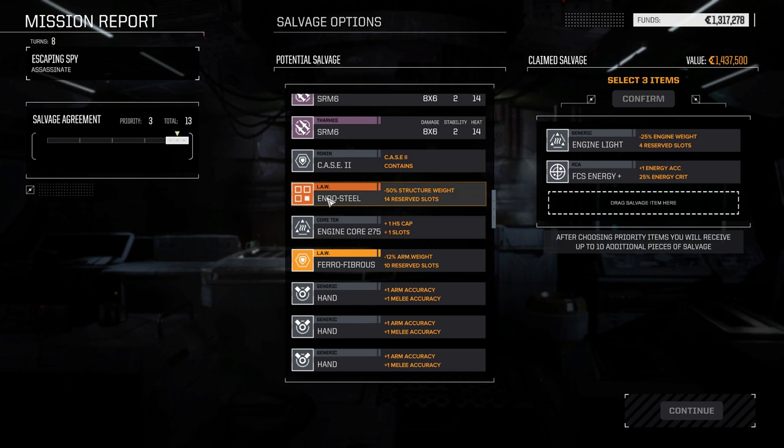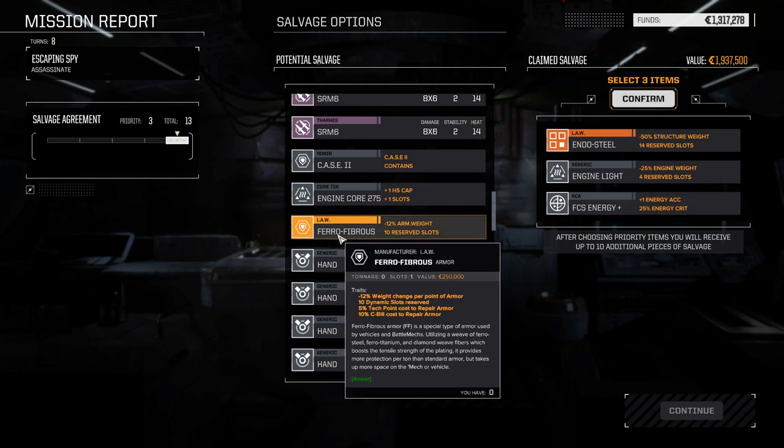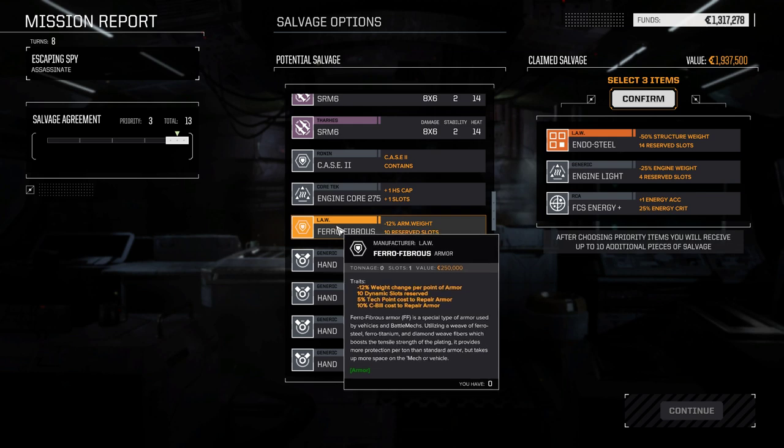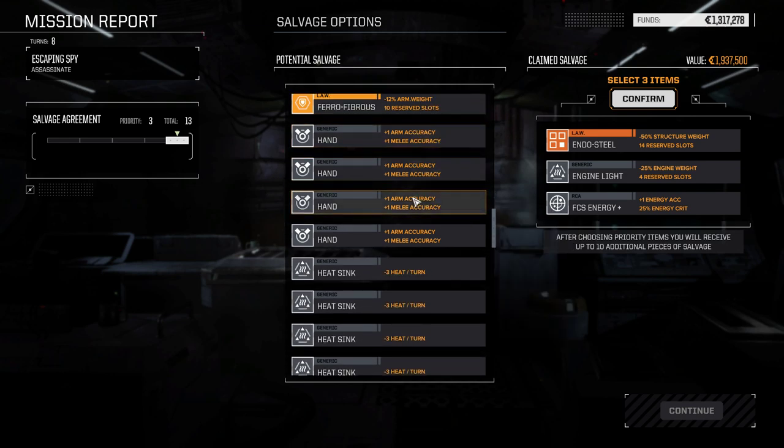The energy plus, the endo. Pharaoh is not super useful to us. The amount of return on weight that you get is nothing compared to endo steel until you start getting really large mechs. A 275 rated engine would also be nice.